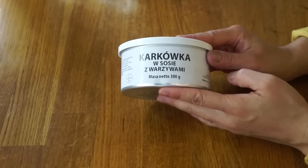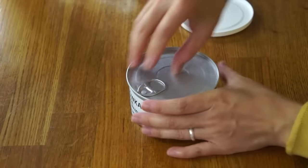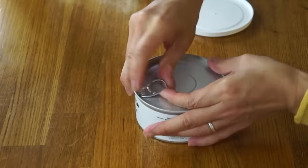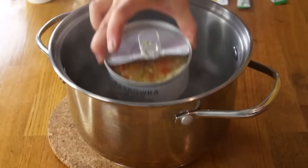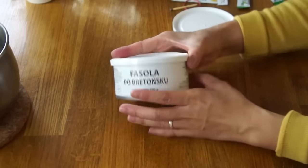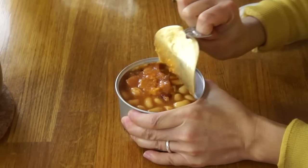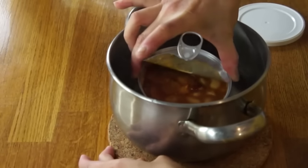So this one is pork neck and gravy with vegetables. I'm gonna heat this up in some boiling water, but Matt told me it's important to give the tin a crack and open it up a little bit for venting. It looks great already. I've got a pot of hot water — I'll place that inside and heat it up on the stove. These other ones are similar to baked beans. I love these lids — you can save your food if you're interrupted for whatever reason, just pop them back on, place them in a bag, and be on your way. Here are the beans — look at the size of those. That looks like a bean stew. I'll place that in the hot water as well.